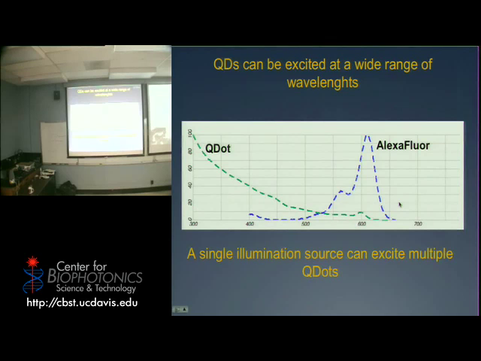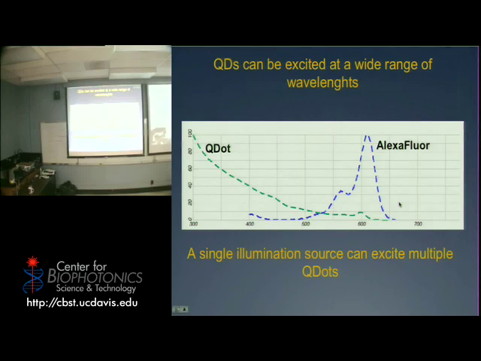Quantum dots, this is a 600 nanometer quantum dot, behave very differently. So this one has an emission, you have to believe me on this, around 600 and something, 620, 730. This is the excitation profile. As you can see, you can excite it here. See how much it absorbs at 300, at 350, and that's the reason why, by the way, you guys can see those. You can excite them at 380, but then they emit all the way from 400 to 600 and up. The reason is because of this. You can excite quantum dots here and measure emissions here.